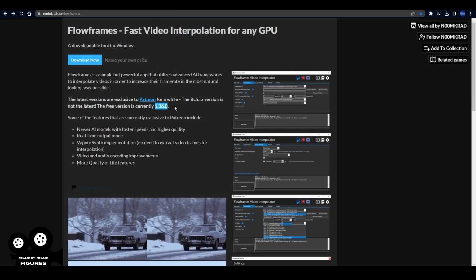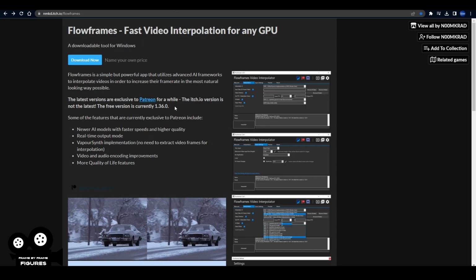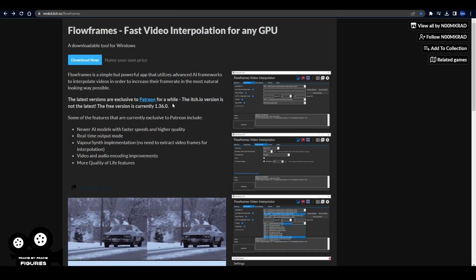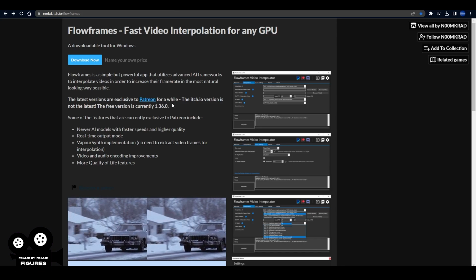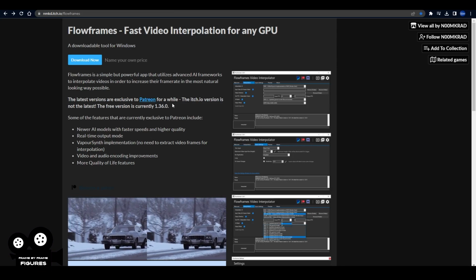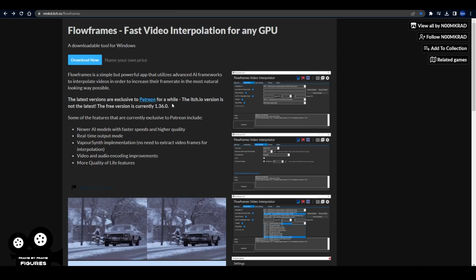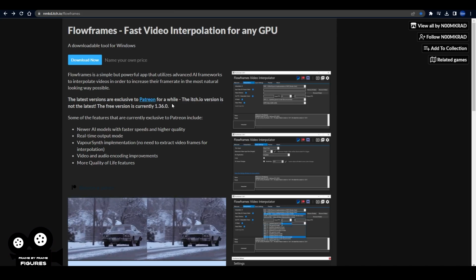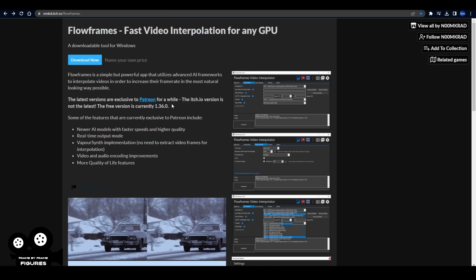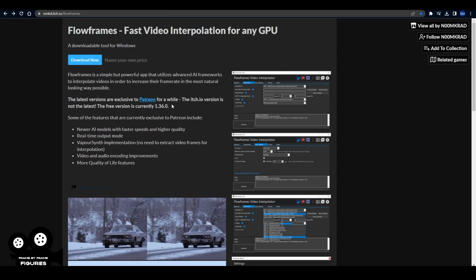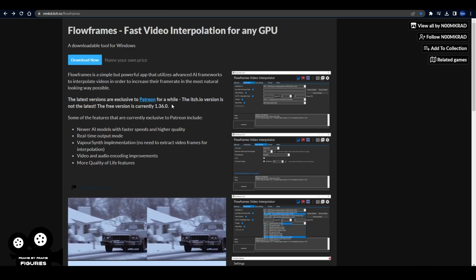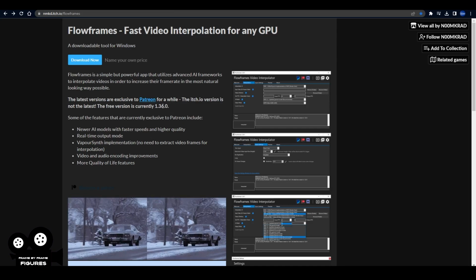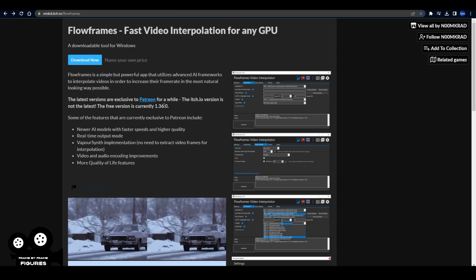1.36.0. If you go to his Patreon and sign up, I believe the newest version is probably like 1.40. I actually joined his Patreon for a brief period of time and then canceled because the 1.4 version did not work for me. It did not actually export my files. I was getting errors saying like can't interpolate or whatever. So I stopped using it. I sent him a message. He hasn't said anything yet, but maybe he's a busy guy. He'll get back to me at some point. So I kept using the 1.36 because this is the only one that was actually able to export my videos, right?